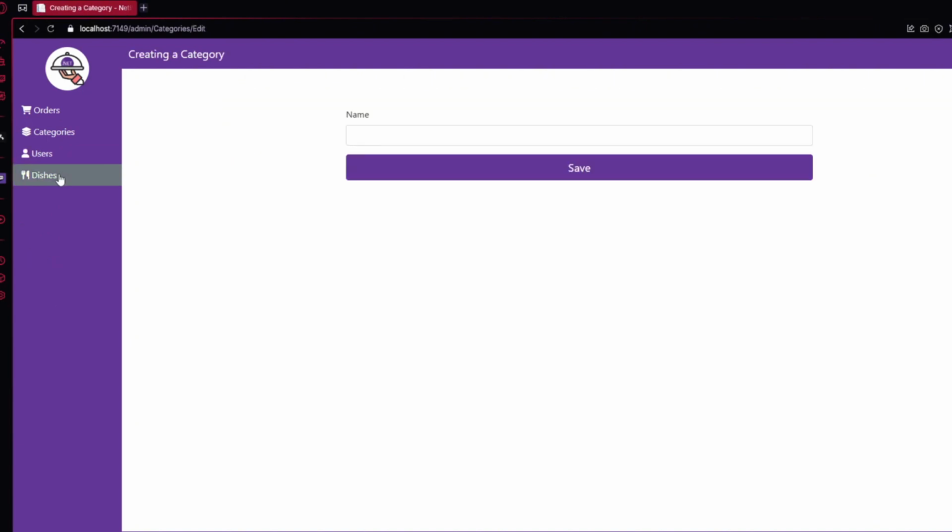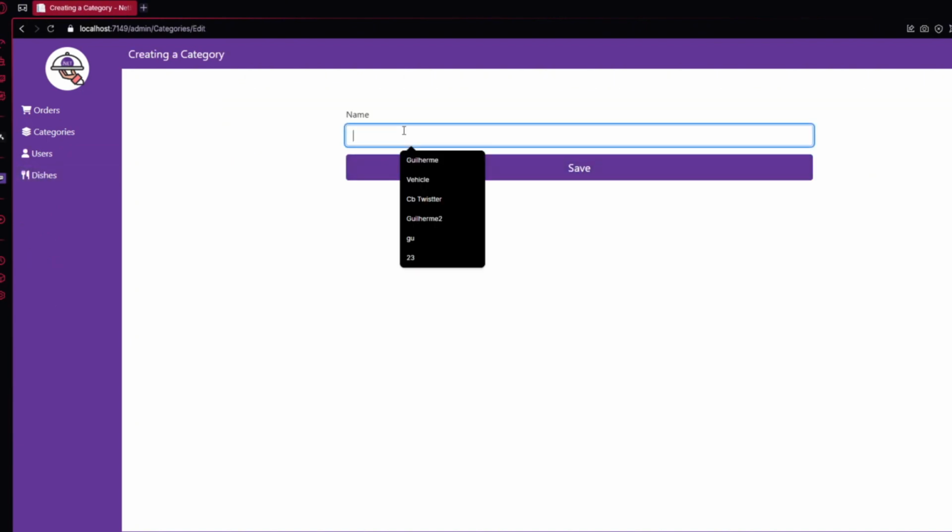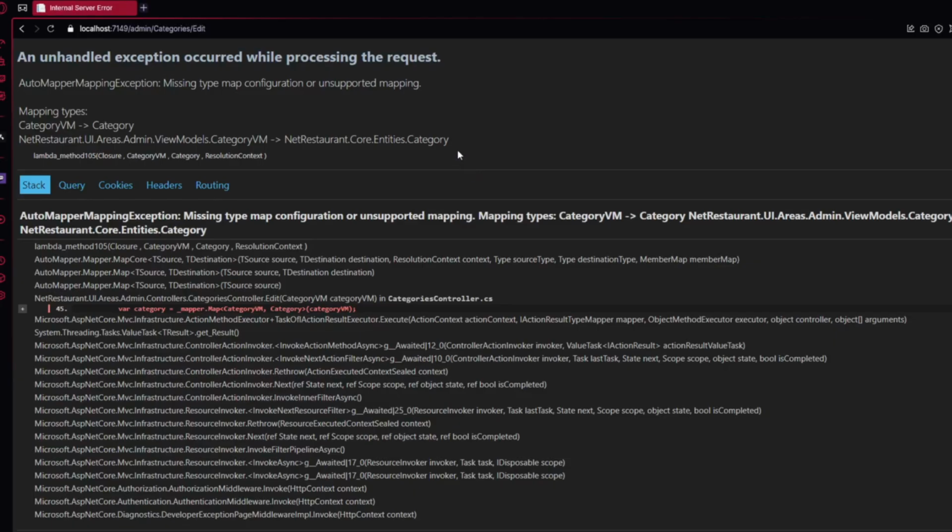Let's create a category. We'll just have a name. Let's say food. Everything will be food. Let's say Italian. Let's save it. Here we have an exception saying that we didn't add this custom mapping for our categories.